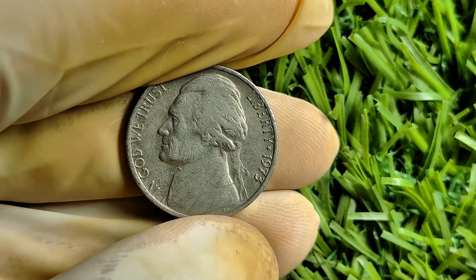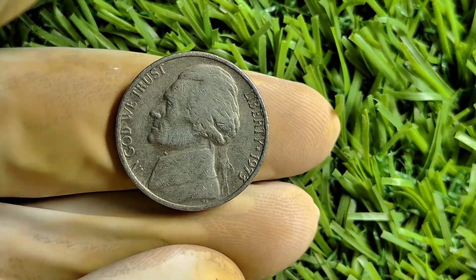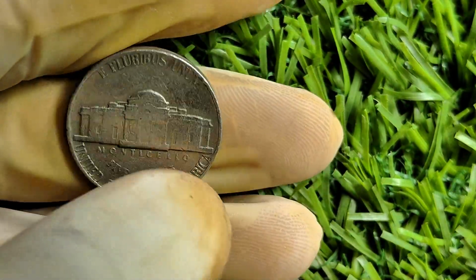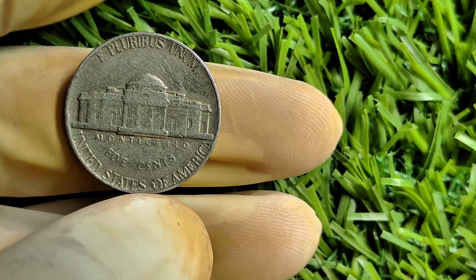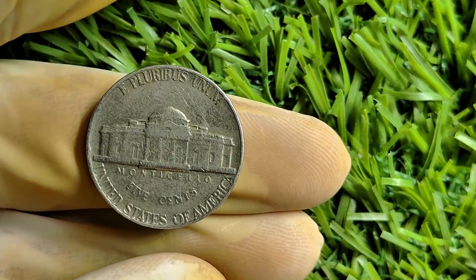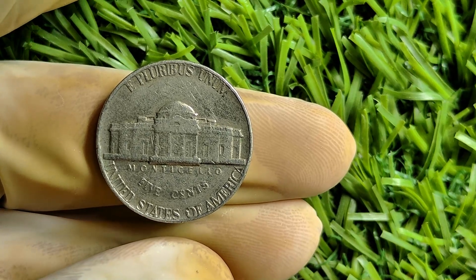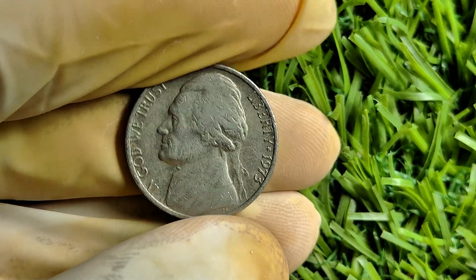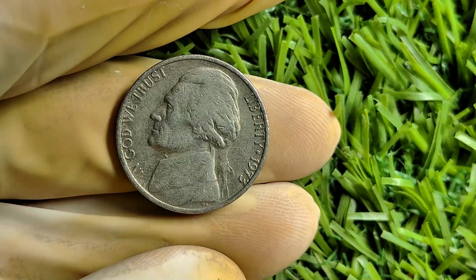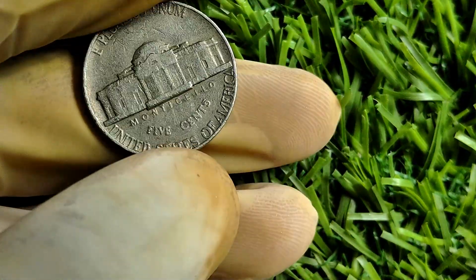If you know anything about rare coins, you know that's a big deal. I ended up selling it for way more than I ever imagined. It was one of those holy cow moments. Now, I get excited every time I find a coin that's even slightly off, because who knows? Maybe I'll find the next $1 million mistake coin. I didn't expect that yard sale find to lead to a mini fortune, but it did. And that's what makes coin hunting so much fun.